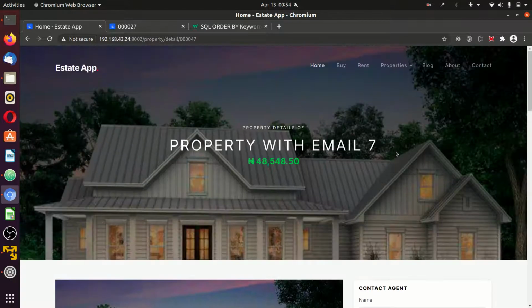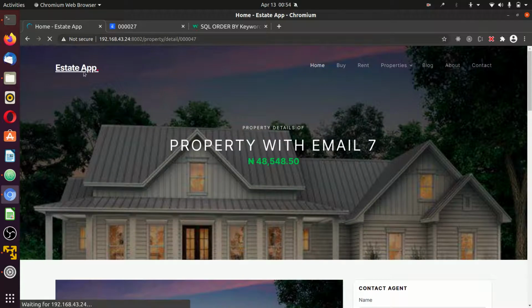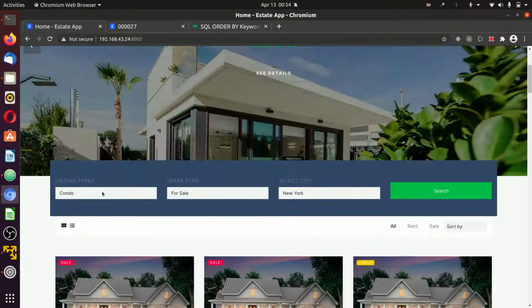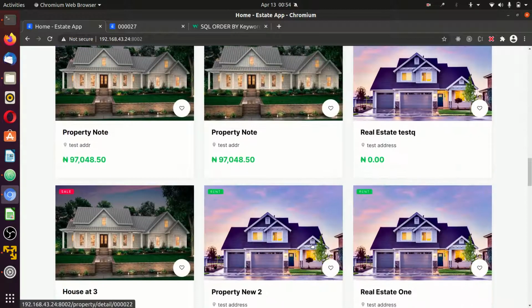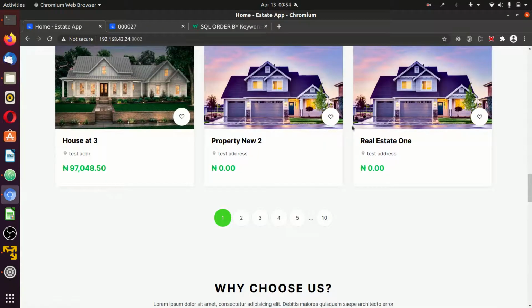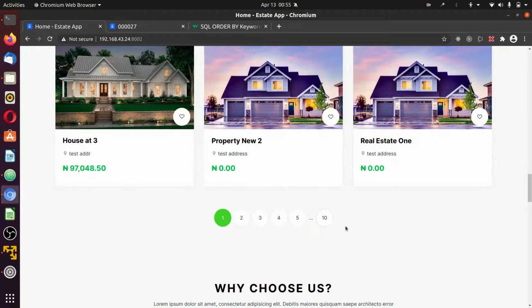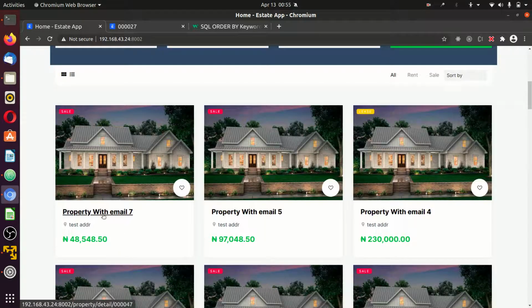And at the same time, we still have work to do on the home page pertaining to the first one, which is the search, and the second one, this pagination. Imagine you have thousands of properties and you have everything displayed on the home page. That's kind of crazy. We ain't going to do that. We're going to try to paginate this, then go back to the detail page. Then try to see if there's a way we can contact this agent.